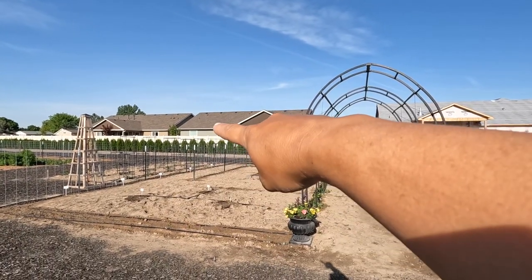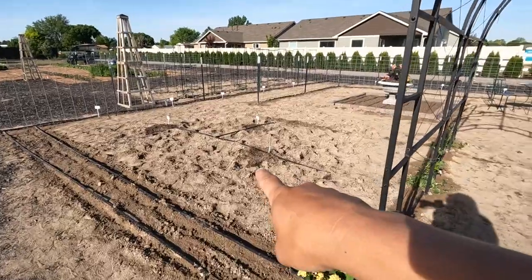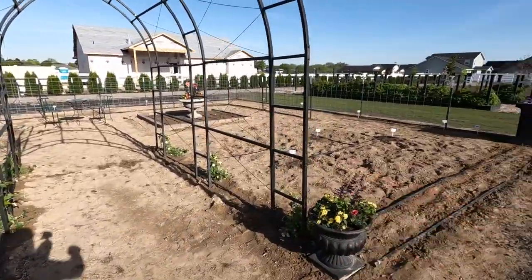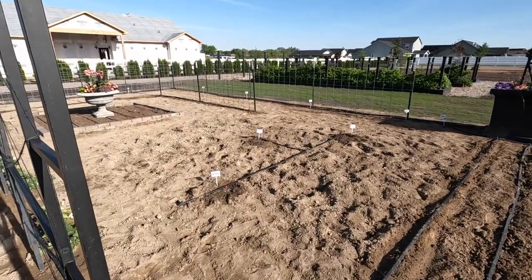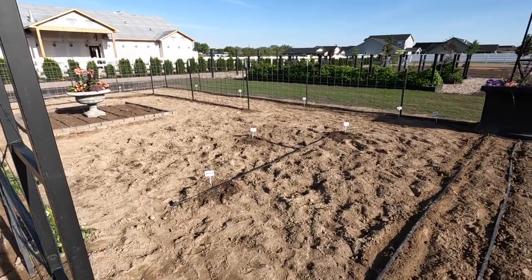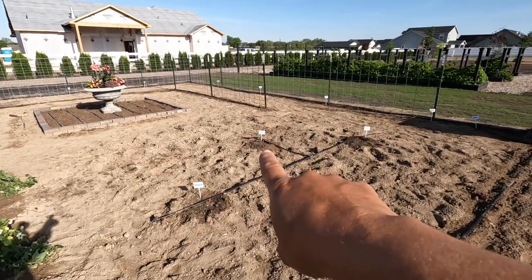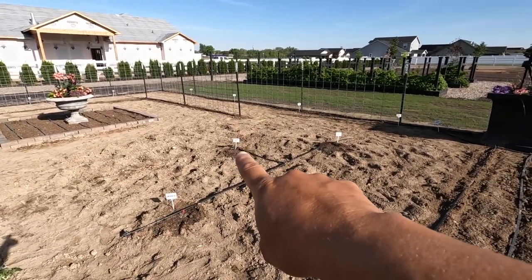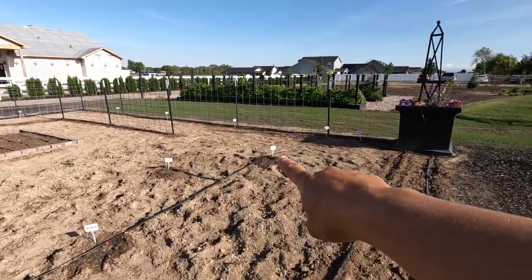Started in with slightly taller varieties, and then they graduate down to the 5 to 6 footers. You can see on the left-hand side and on the right-hand side, there are 3 white tags. I ended up being able to fit 3 pumpkin vines per side. Right here we have Casperita, which is a white one, Cinnamon Girl, which is a medium orange one, a smaller vine, super productive, and then one called Wolf. Those are the great big orange ones with the super thick stems. I'm really excited about that.